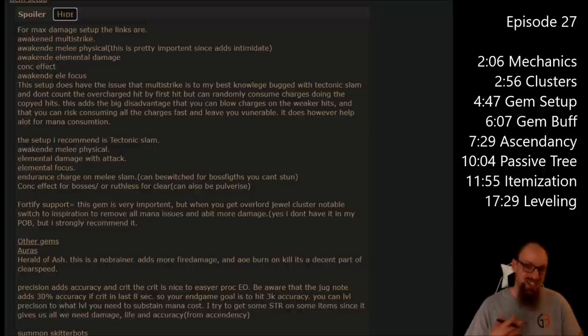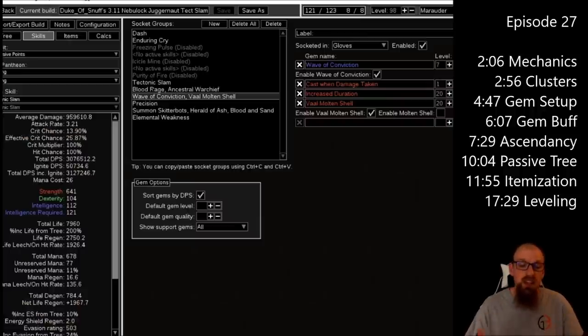There's actually several different support gems that are available presently, and that's before we're going to get some additional support gems potentially in 3.11 that could augment our build even further. You'll need a spot for Fortify Support up until you get the Overlord Jewel Cluster on your tree, but once you get that, you can swap out Fortify and then go back on to that full 6-link setup that doesn't include Fortify.